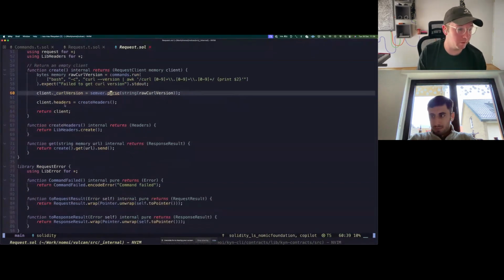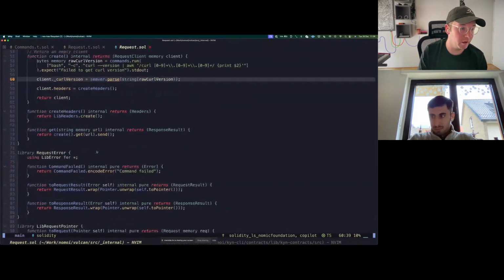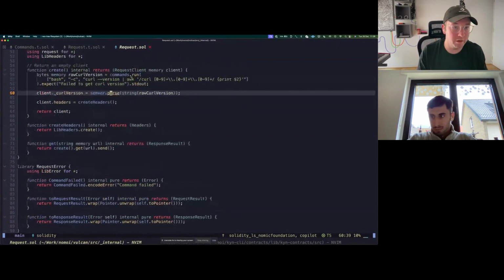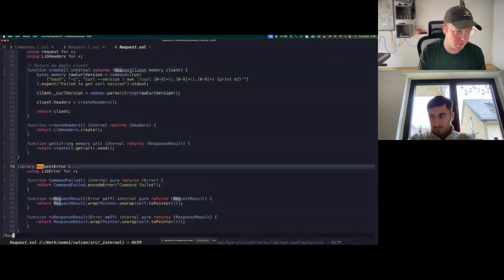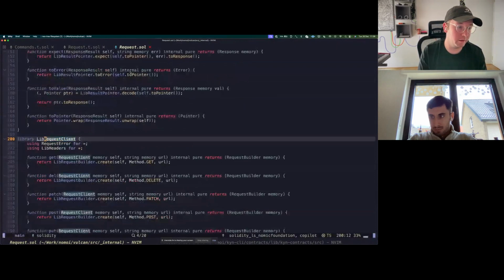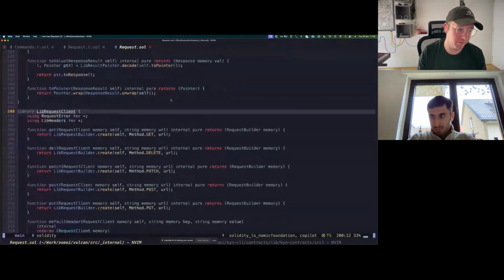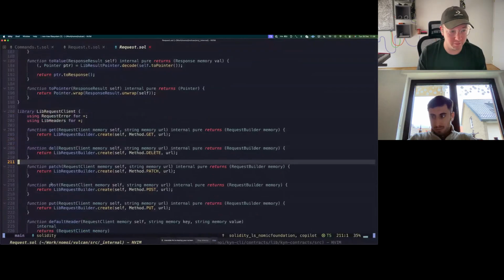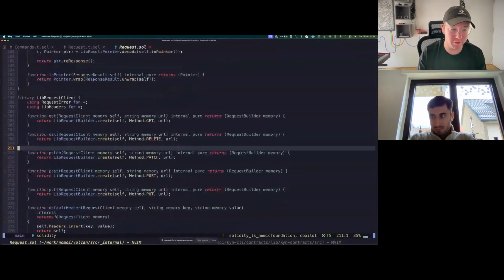So we create the headers there, and this returns the request client, and the request client has all these functions defined, right? You have the get function, del function, patch, post, and the usual stuff.